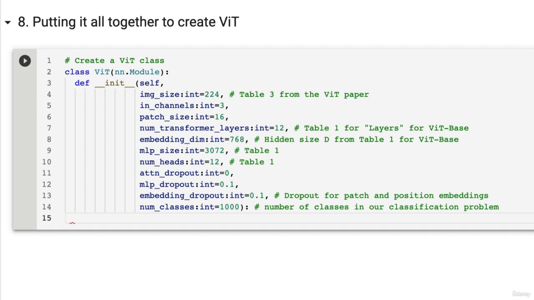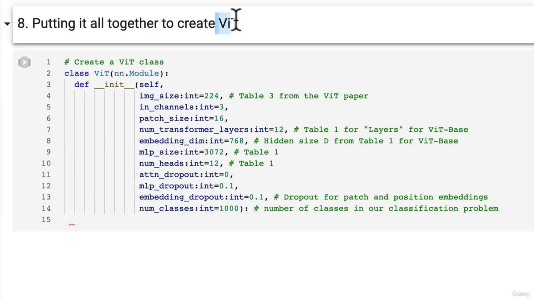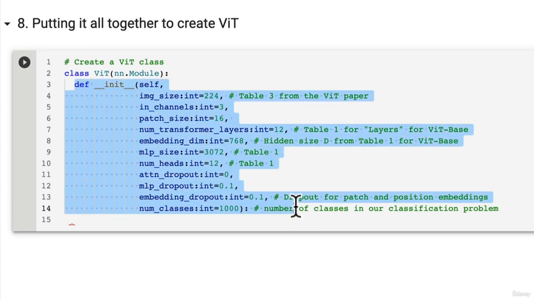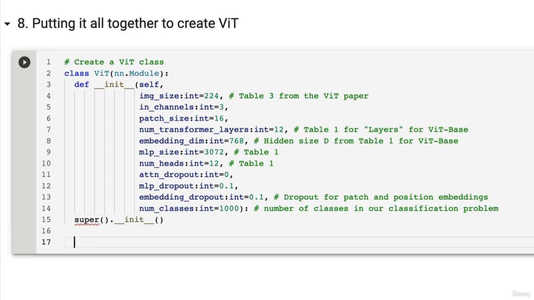Woohoo! Look at that. Well, in the words of Lau Tensor, the building of a deep neural network, aka ViT, starts with the first layer, or in our case, it starts with the initialization function. So let's create the super method. Super.init. We'll go there, and time to start it off.